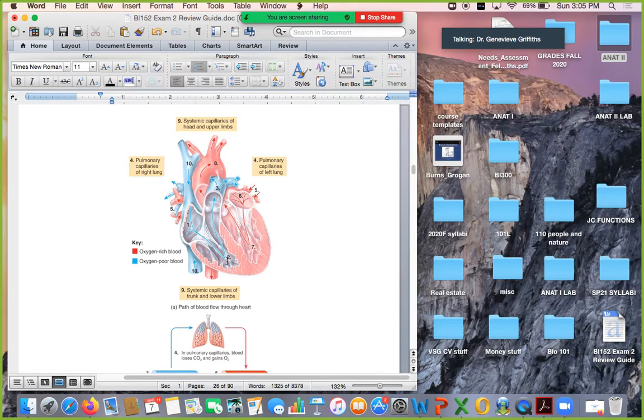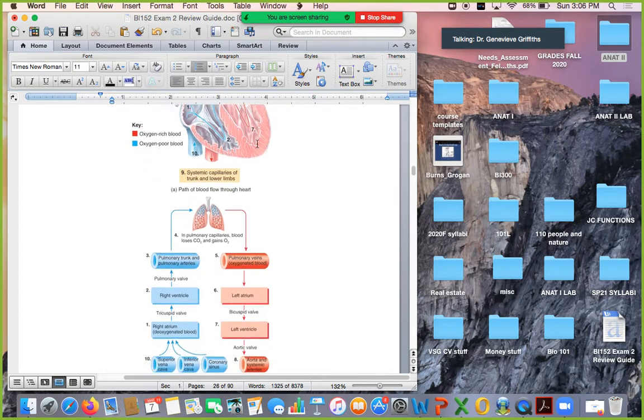into the right ventricle. From there, it's going to head out through the pulmonary trunk, right, through the pulmonary valve, out into pulmonary arteries in order to go into the pulmonary capillaries of the left and right lungs, and then come back in. It's going to enter back in on the left side in the left atrium here, and then travel into the left ventricle, where it's going to be exported out through the aorta and then out to systemic circulation. Systemic circulation is going to include these 3 major branches, whereby we're going to go brachiocephalic, and then this is going to be carotid, and then this one is going to go to the subclavian.